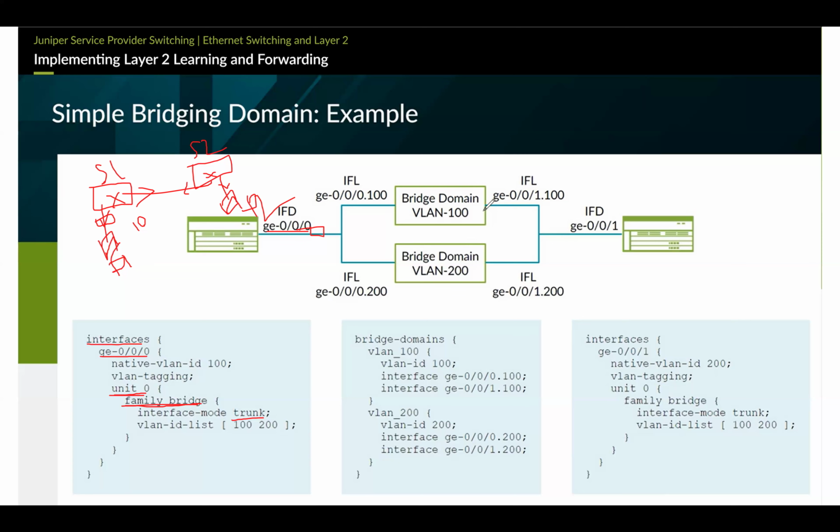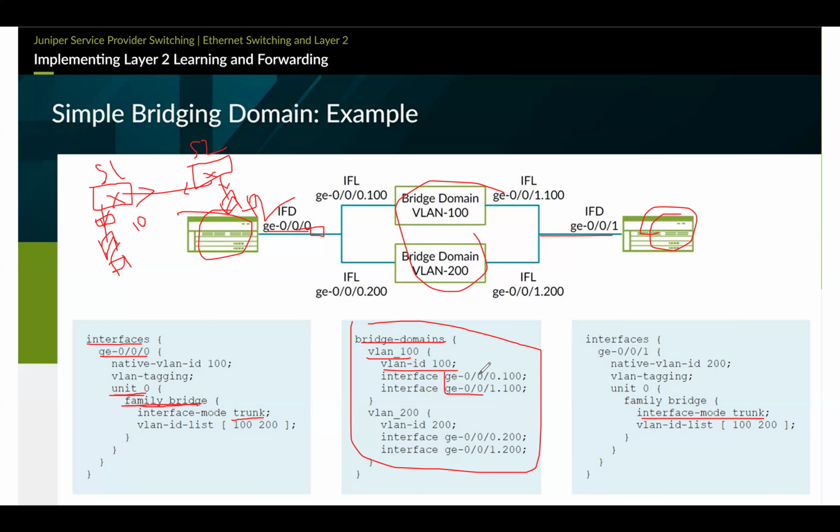Okay, consider this is a switch, this device is also a switch, this device is also a switch. That's why they configure this device as a trunk, this device as a trunk. Okay, and this is the way of configuring the VLAN. If you use an MX series device, and if you use an EX or QFX series switch, the VLAN configuration is different. For the bridge domain, you set the bridge domain name and set the VLAN ID. Also include the interface. This is basically a sub-interface.